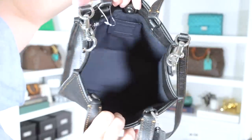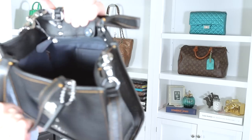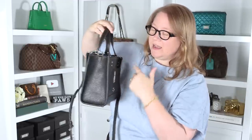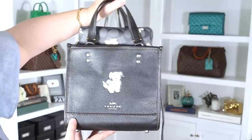Here's the interior of the bag — I can't tell if it's black or a really deep blue. It has the Coach story patch, a zippered pocket on the back, and one big slip pocket on the front. The bag is about eight and a half inches wide, seven and a half inches tall, and four inches deep. It's small for a tote but really big enough to hold quite a lot. Here is the dog pouch from the trio pouch next to the Dempsey Tote 22 for a size comparison — the pouch is about as wide as the bag and sticks up way out of it.